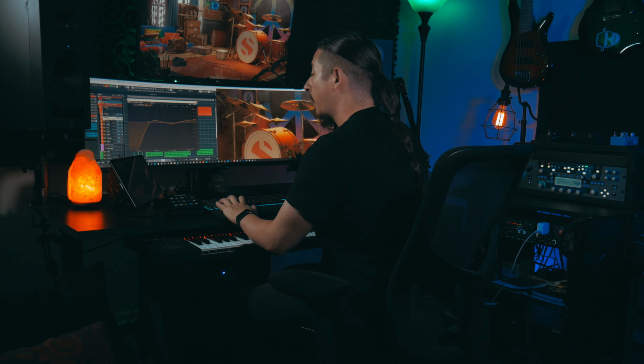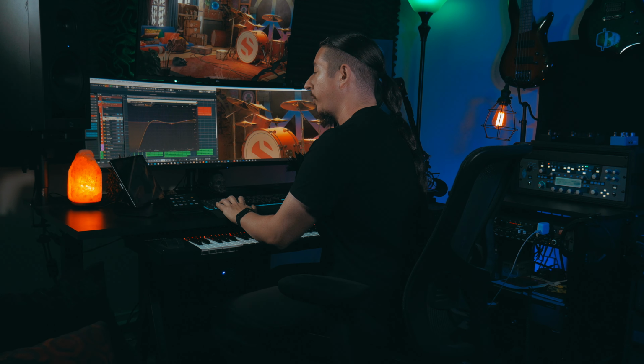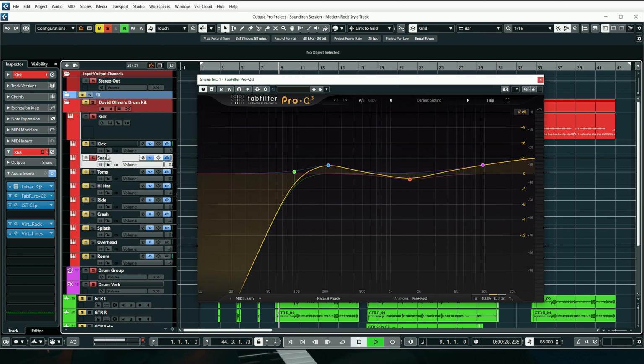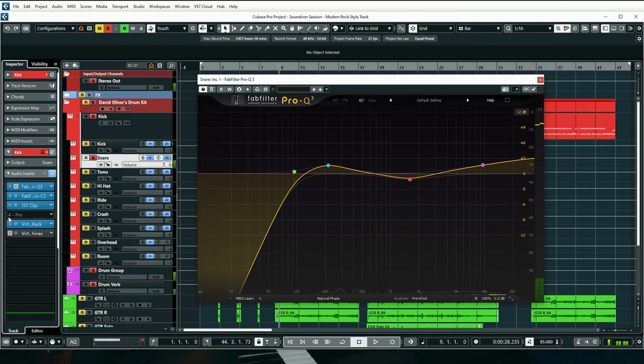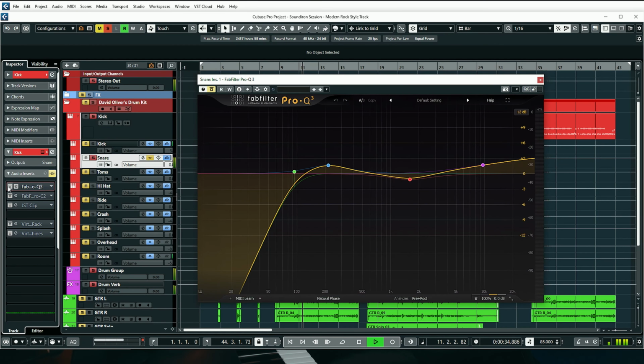Now let's go ahead and check out the snare. So for the snare, I'm using FabFilter Pro-Q 3 as well, and just doing some filtering. I don't need all this down here for the snare. Let's go ahead and turn all these off. So this is the snare by itself. No processing. Turn on the EQ.